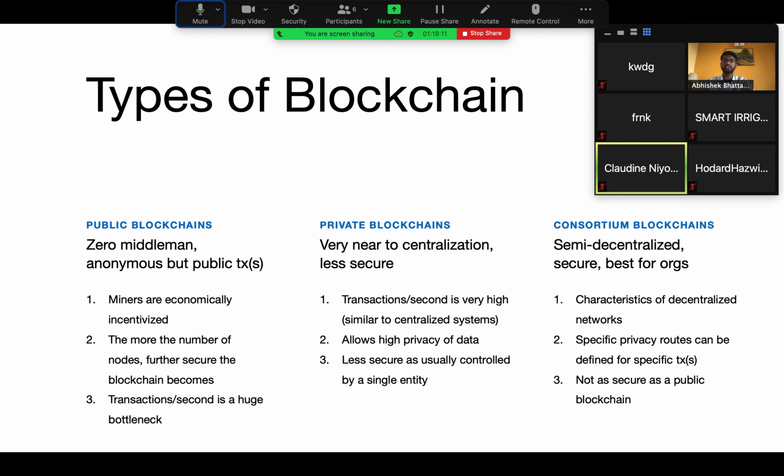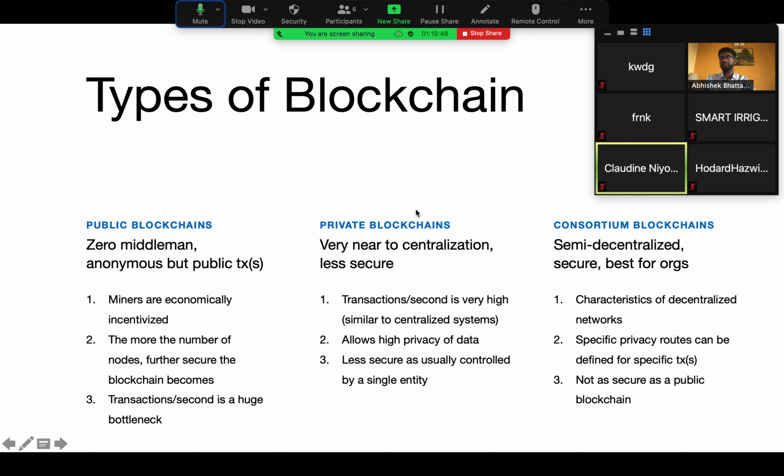On the other hand, in private blockchains, the throughput is high. However, privacy of data is there. However, it is less secure, as it is a central entity taking care of that. As I gave an example, if Google is running a private blockchain, it will still be controlled by Google, right? So it becomes as centralized as it can get. Because it is a blockchain set up in technical terms, it will give those features, but eventually it will be controlled by Google as an organization. So it would be very close to centralization, but not exactly centralized. So that is what private blockchains are. You can read in the center.